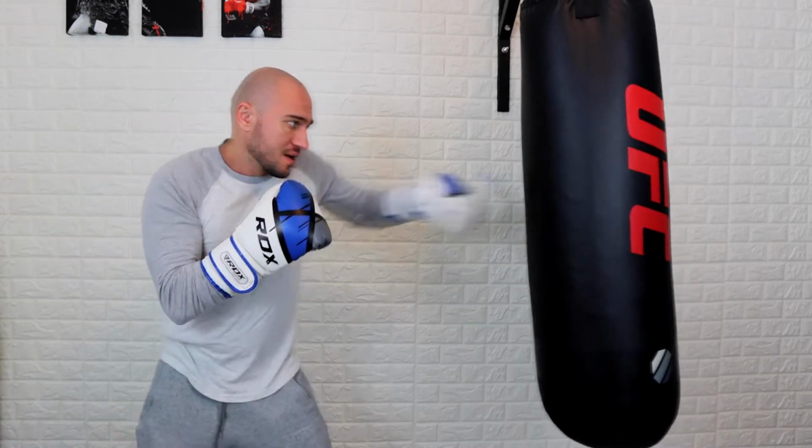What a lot of fighters do when they're on a heavy bag, when they're in fights, they don't realize that they're smothering their punches, right? Even if the 1-2 feels crisp, take a step back, find your range. What a lot of the best fighters do is they measure. They measure when they're on the heavy bag. They measure when they're in sparring, and most importantly, they measure when they're in a fight.